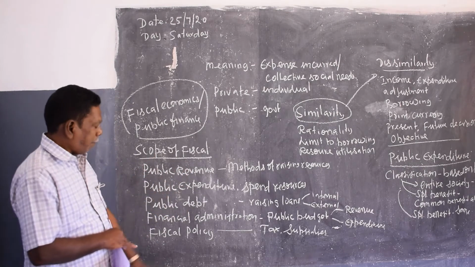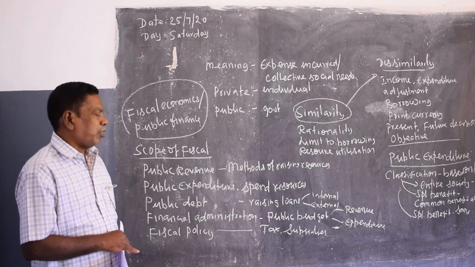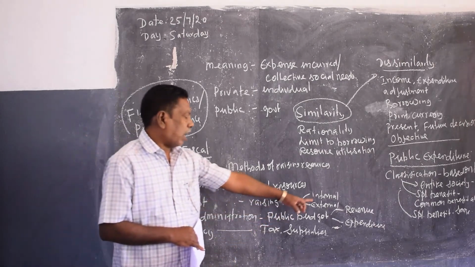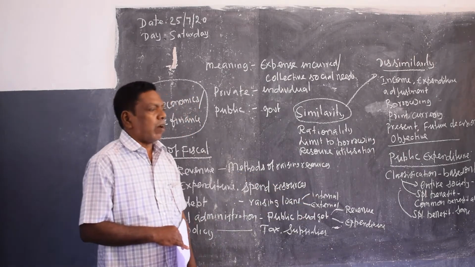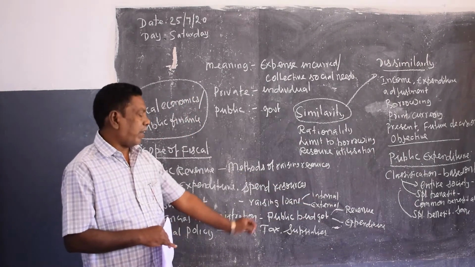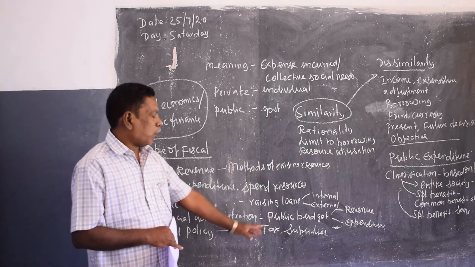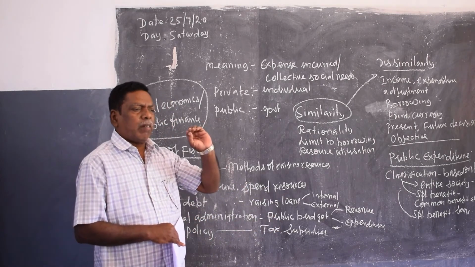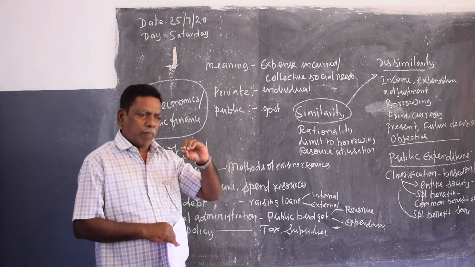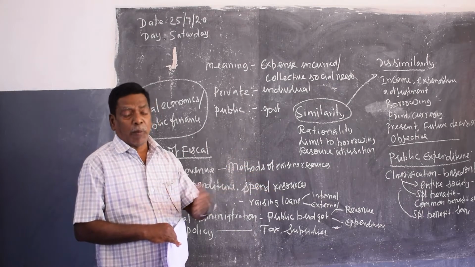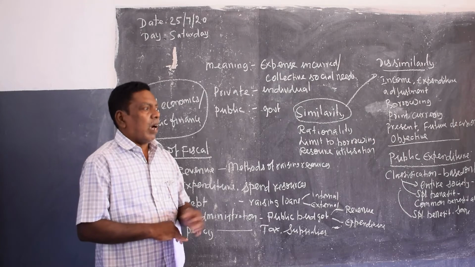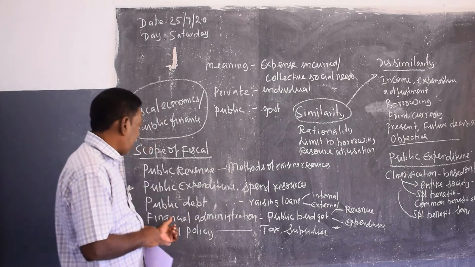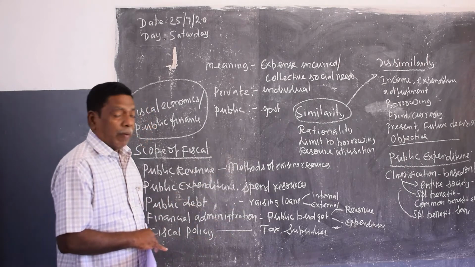So public debt. And then financial administration. So in financial administration, we are preparing the revenue and expenditure for the oncoming year. It is equal to a budget. So they are preparing the public budget. So the expected expenditure which the public authorities are going to undertake upon the people will be estimated, and accordingly they have to raise the necessary income, that is coming under financial administration.